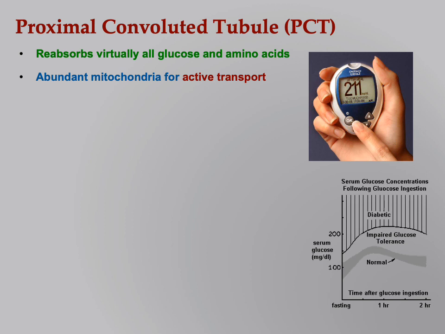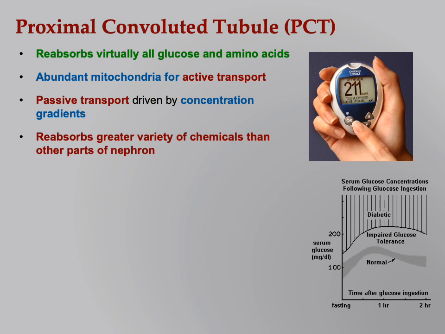So here we have pumps and transporters that are going to be pumping and transporting glucose and amino acids from the filtrate that's flowing through the tubule and pull it back and pump it back into the blood. Lots of mitochondria here for active transfer. You need a lot of ATP. So the kidney burns energy here. A lot of mitochondria, a lot of ATP. Passive transport driven by concentration gradients. So remember, we've got these fantastic gradients for sodium and for chloride and for potassium, and we can use those to move things one way or the other.